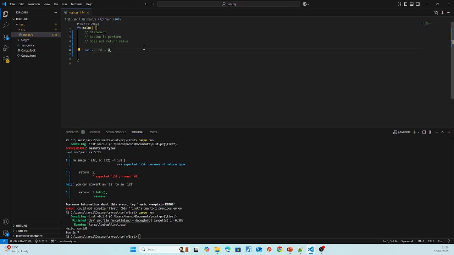Here you can see this is a statement. We are calling it a statement because this complete statement is performing some action. The action is that the value 4 is assigned to the variable. And it does not return a value, and if I try to write it like this, it will not work out. I'm giving one more example.